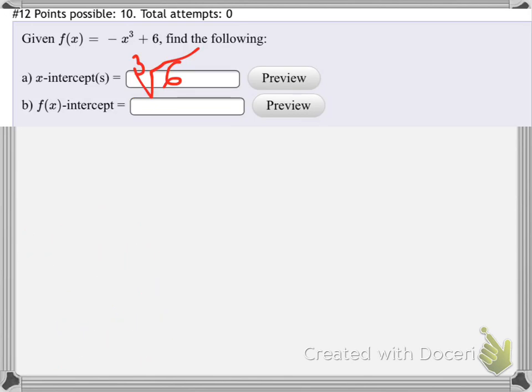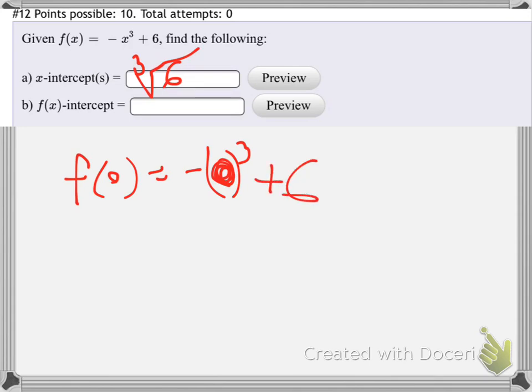And then for the y-intercept, that's what happens when you put 0 for the x part. And that part will be easy enough. We could say, well, that's just like plugging in 0 for x. And so that'll be a minus of 0 to the third plus 6, and then from there we just look at it. 0 to the third is 0, and it doesn't matter if it's negative. It's just 0 plus 6, and 0 plus 6 is 6, and so that's what we're looking for there. That's what I would do there.